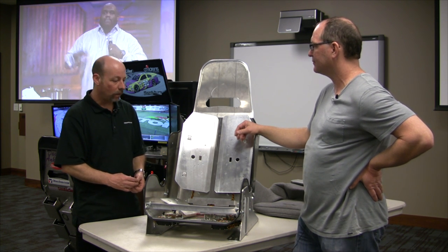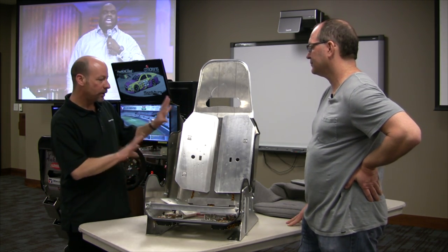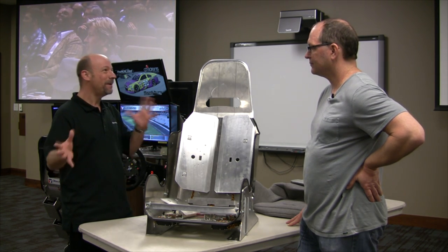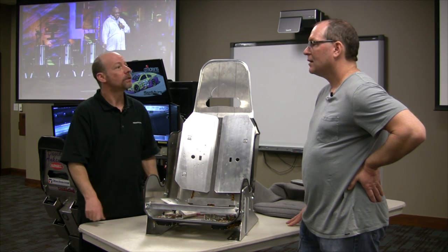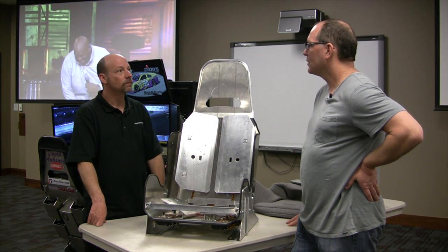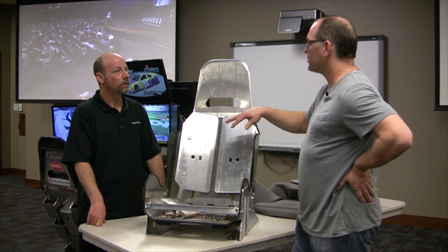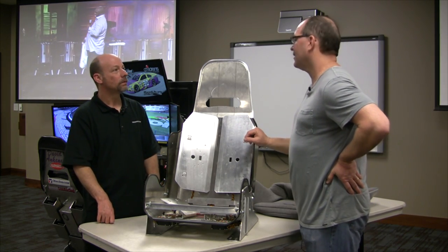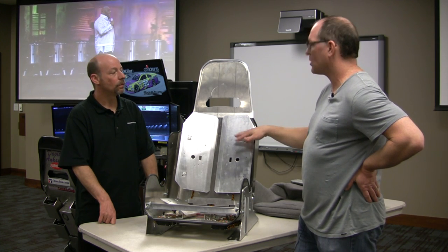Now, another question. This might not be great for you, but you designed this and went a certain route. Did you ever consider doing a typical motion sim? When you went to the design phase, is this where you started or where you ended up? This is really where I started. I never made any serious effort at building a motion platform type of simulator. But I have tried various configurations in order to achieve the results that I get here. And based on all of the attempts that I made, this was the best configuration.